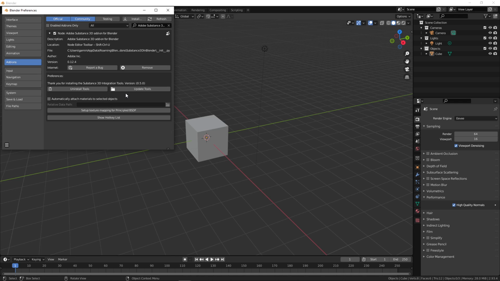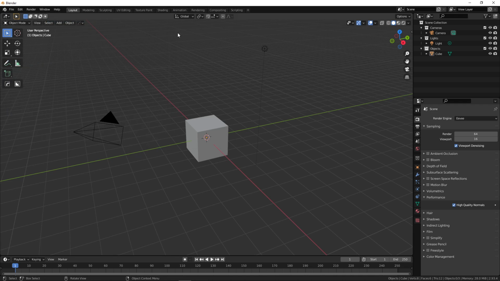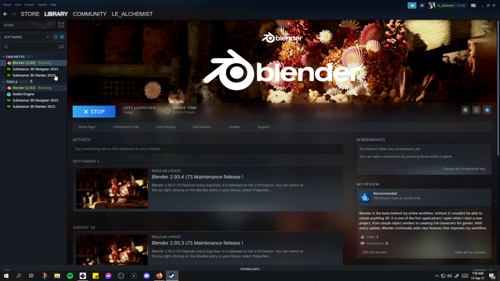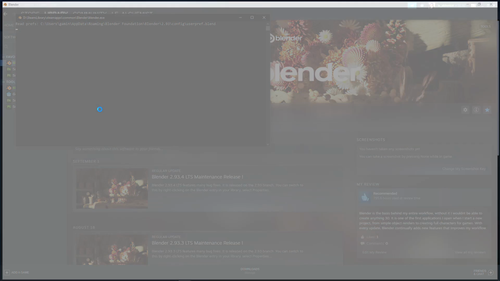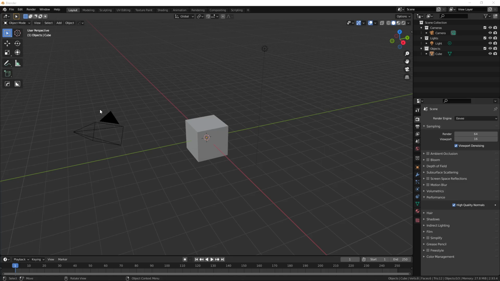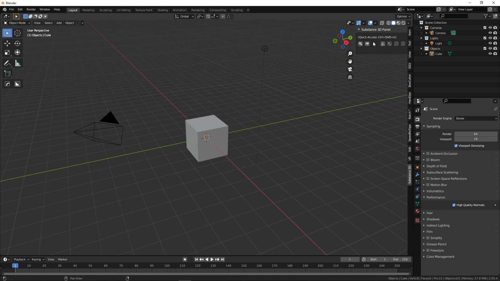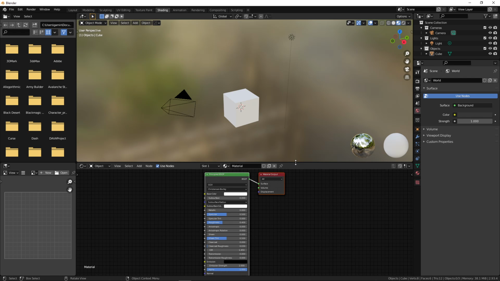Okay, so from there we've got the plugin installed. Let's restart Blender really fast, just to make sure it's installed completely. Make sure the preferences reload it on startup, because it's Python and C++, I believe. But anyways, we've got it installed. From there, we want to actually use it. So if we press N, we get the side menu and we can see the plugin. It's right here. But its real magic works in the shading menu.